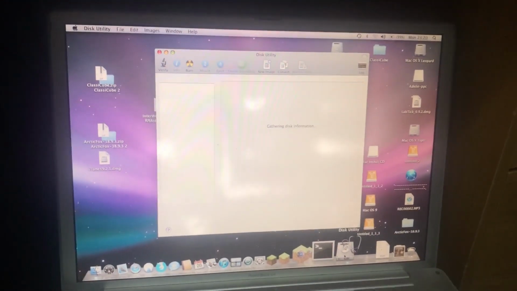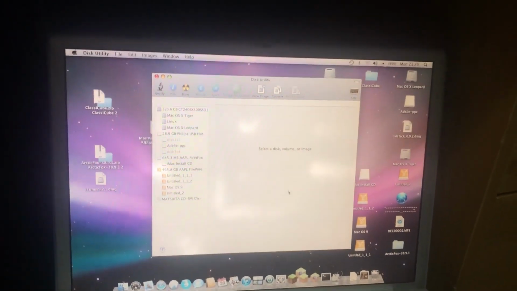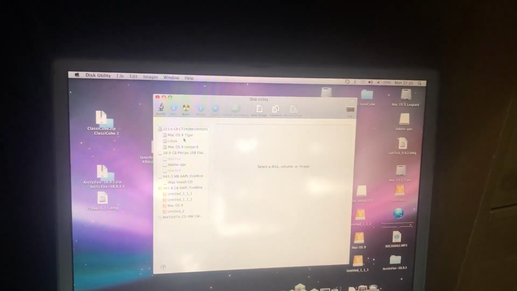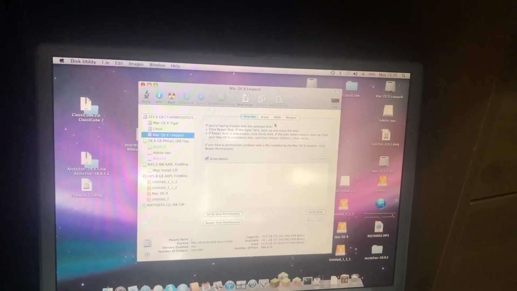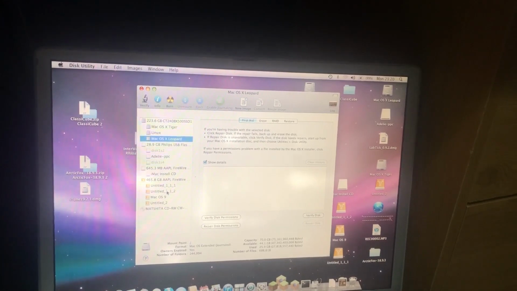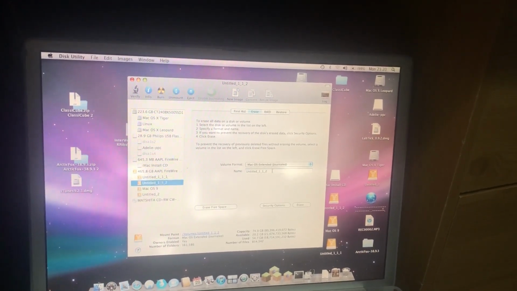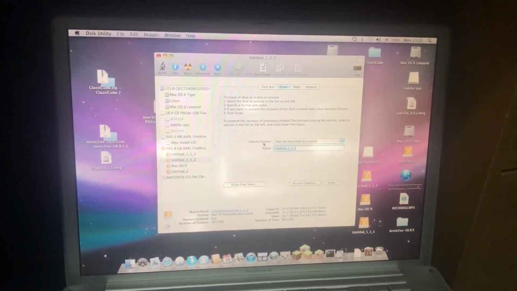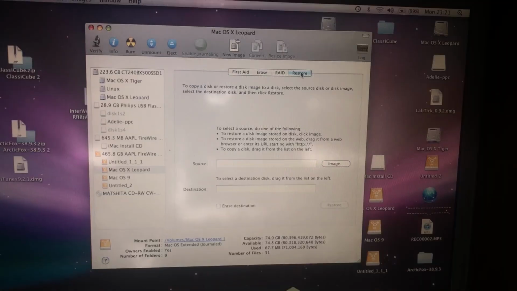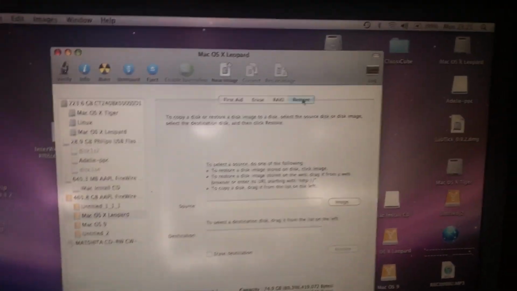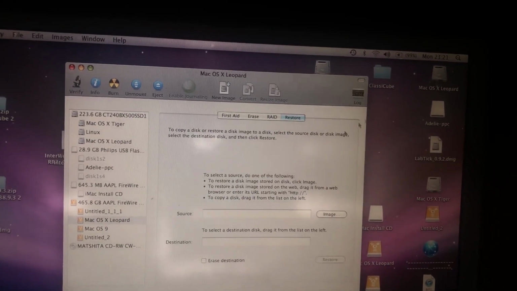Okay, so I'm just gonna wait for good old disk utility, and let's do some magic. So what I'll do is get this one. I'm going to erase this as well, just make my life easier, and rename it macOS 10 Leopard. See you in a sec. Step 1 complete. Now what I would do is restore.